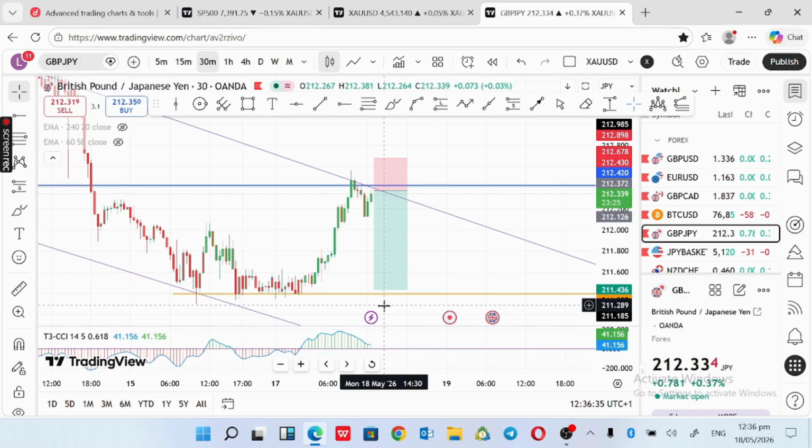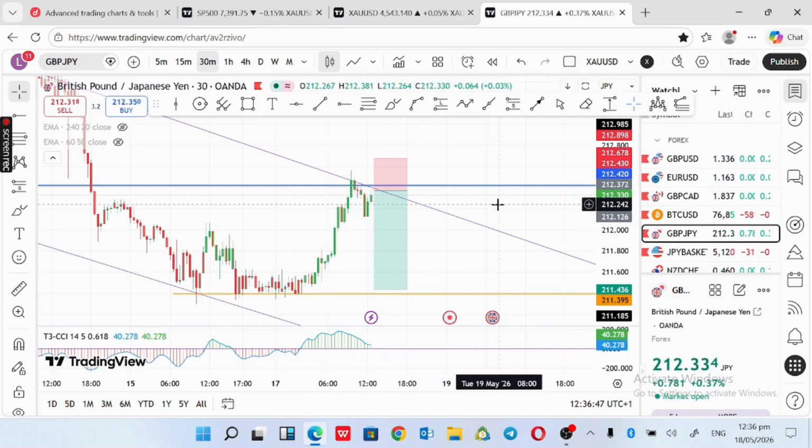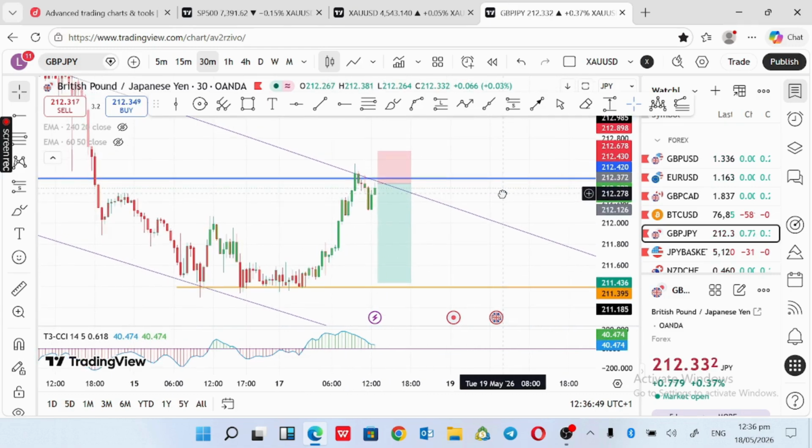I always follow very little pip to get to the exit point or to get to the entry point. That is what I do on my take profit and on my SL. So I think for GJ, we should expect a sell also. So let's check what gold is giving us.